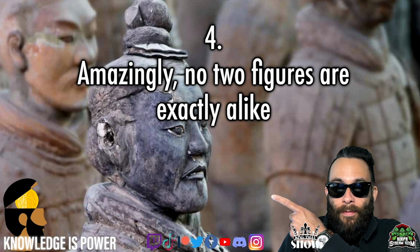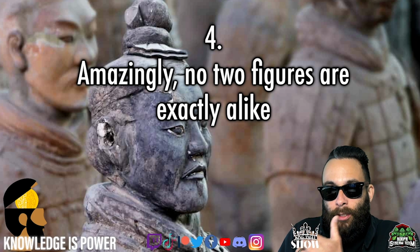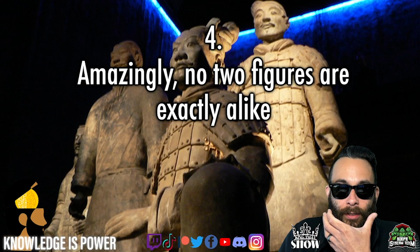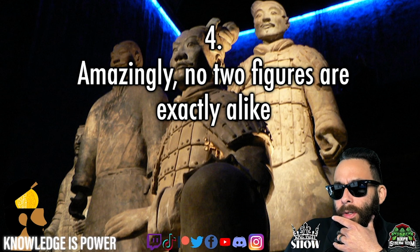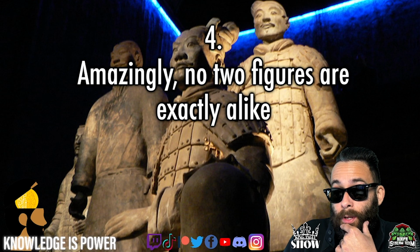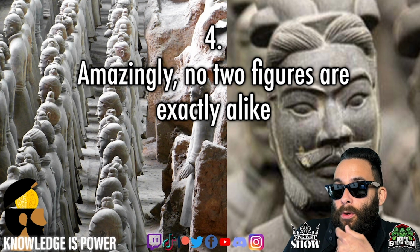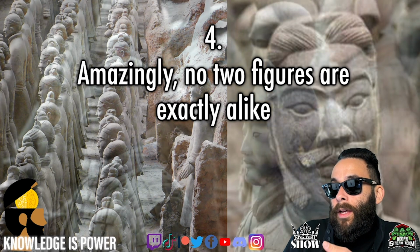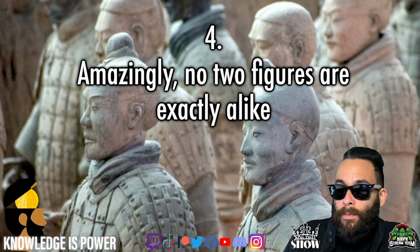Notice it here. Look at that figure and look at the figure in the back. Completely different. Each one with their own different facial expressions, different facial structure. Dude, it's insane. Okay, so incredibly, despite the vast number of warriors, each warrior has unique facial features and styles. The warriors of different ranks were buried in battle formation to represent a real army and are split into infantrymen, archers, generals, cavalrymen, charioteers, officers, and guards of honor, all different in their expressions, clothing, and hairstyles.